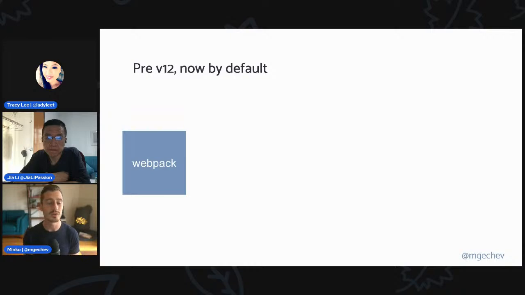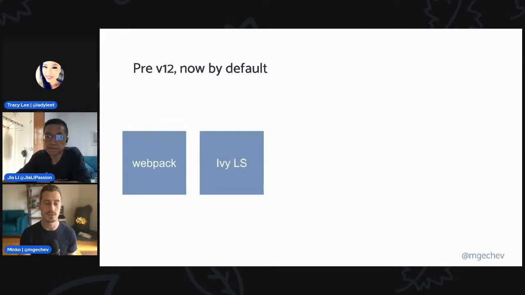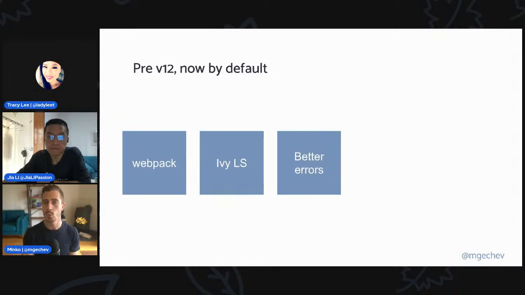We did something similar with Webpack 5's persistent disk caching. Now you can experiment with it, but it is not enabled by default until we figure out that the experience is stable and reliable for everyone. The Ivy language service is another such example. We introduced better error messages, where for the top errors, you'll also be able to get the URL. When you follow this URL, you're going to go directly to an errors guide with a video which explains how you can approach fixing the error that you got and what this actually means.